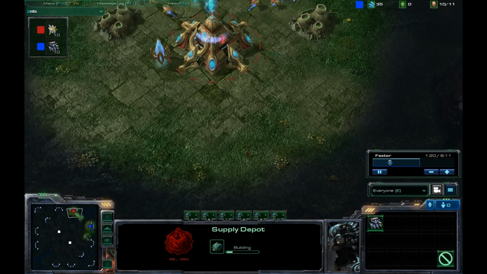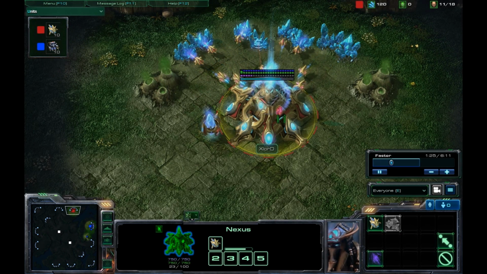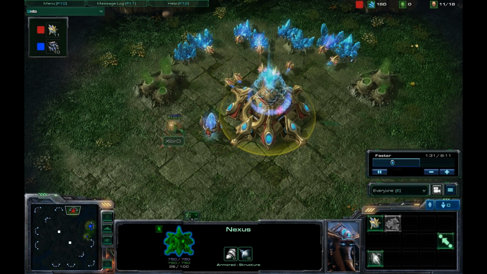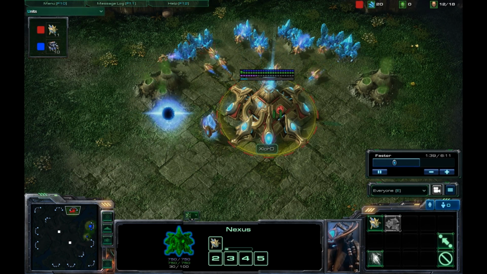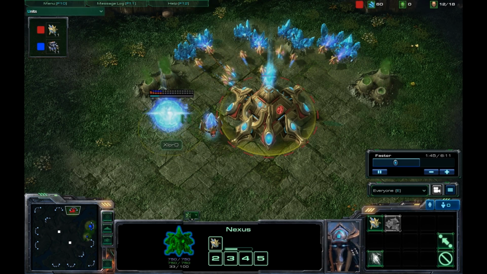Finally going down. My enemy is a Protoss. He's using the old chrono boost to speed up his nexus, building the probes and such. It's a little bit wasted because he's not made another probe, so as you can see, all that time it was using chrono boost, he wasn't actually making that many probes.